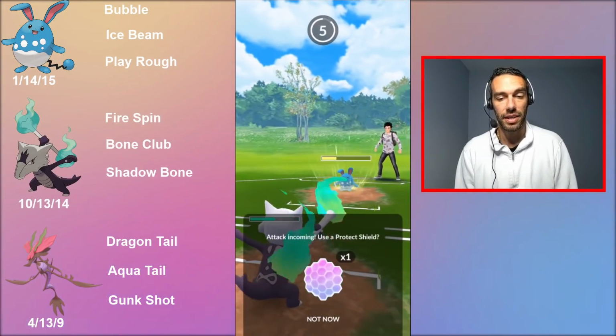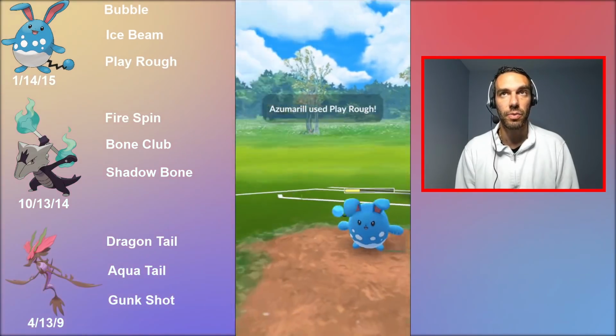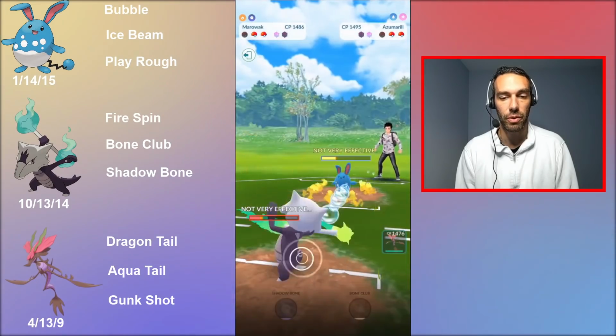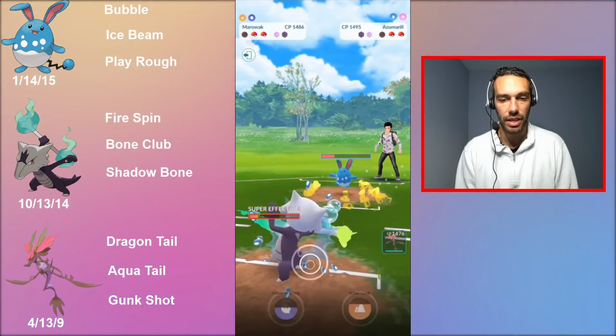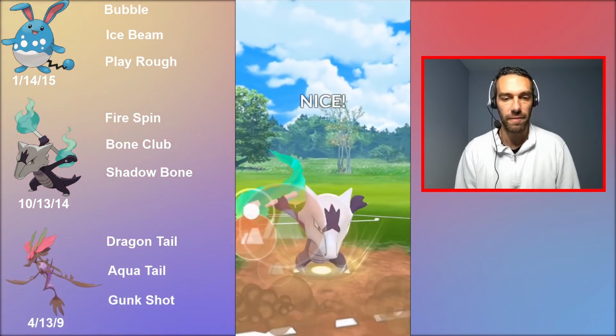But either way, look at that. 2 Shadow Bones takes it pretty low. You can run this with Shadow Ball as well. If you don't have a Shadow Bone, Marowak, Shadow Ball is fine. I didn't think I was going to get to the Shadow Bone there.